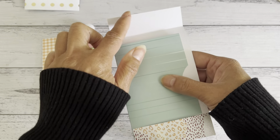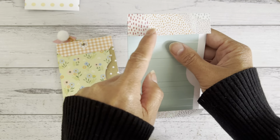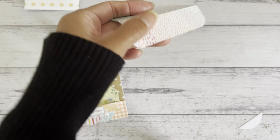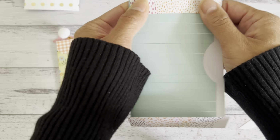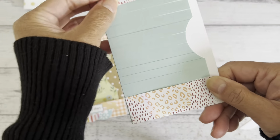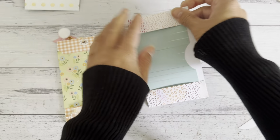And now with this part here, we're going to glue the whole thing up here. Before you glue it, you can decorate your corner first. I'm just going to grab my corner rounder punch. If you don't want to do that, you don't have to. Now you're going to notice that it's not going to line up along here. It's because the paper is a little bit thick, but because it's been folded over. So if you don't mind how it's looking like that, then that's fine.